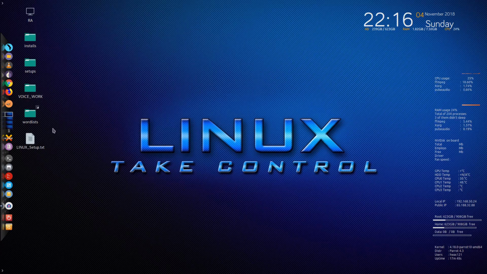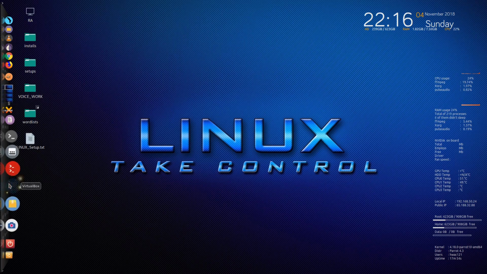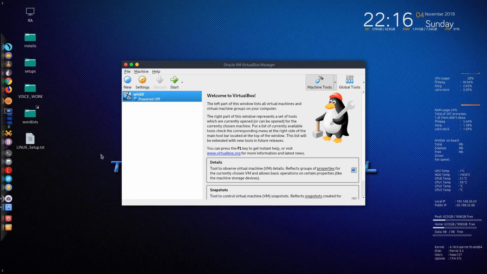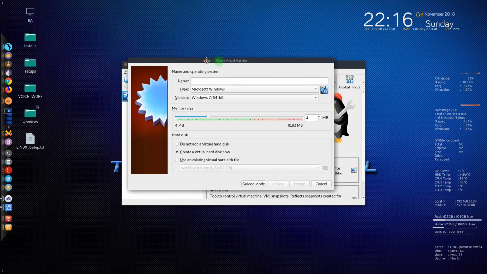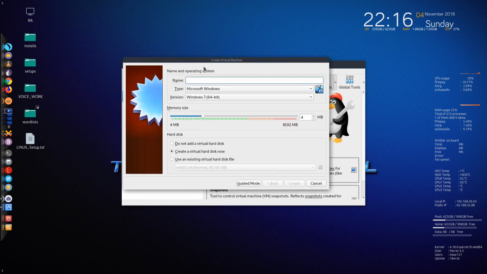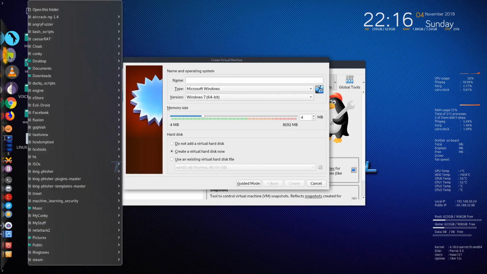We're going to go over installing Linux, which I'm going to do here with a VirtualBox. We're going to do a little virtual machine on my Linux system, a little Linux laptop. And we're going to create a new one. So let's type a name for it. We're going to use Parrot Security probably here, I think.